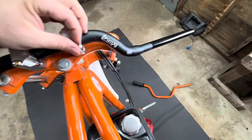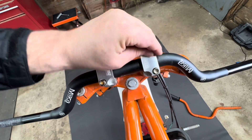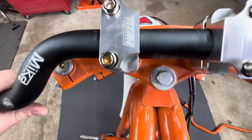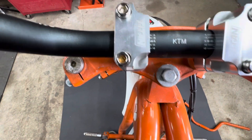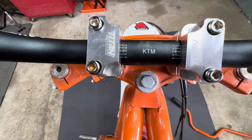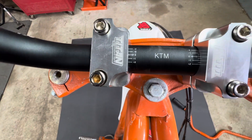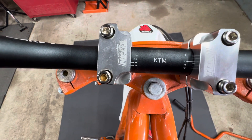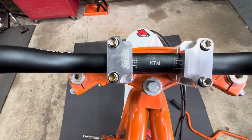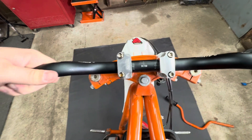I'm not going to run these bars flat like a crotch rocket minibike. As you spin your bars up, if you go with Mika Metals or really anything — Renthal or Pro Taper — they do have these numbers and you try to get them in the middle. There's no real indicator but you can adjust your bars forward or back. I went with the KTM bend not just because the bike is orange, but because they have no rake, they're pretty straight. Let's tighten this up and then we'll start putting the controls back on.